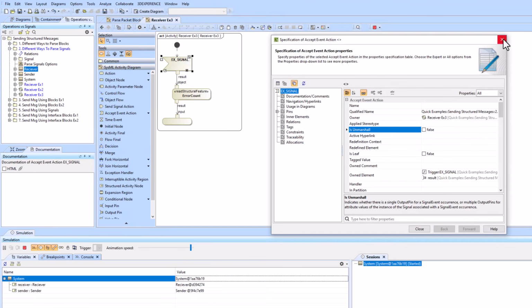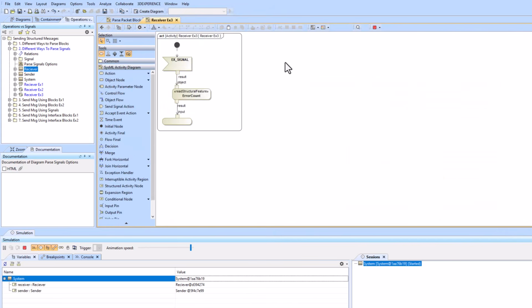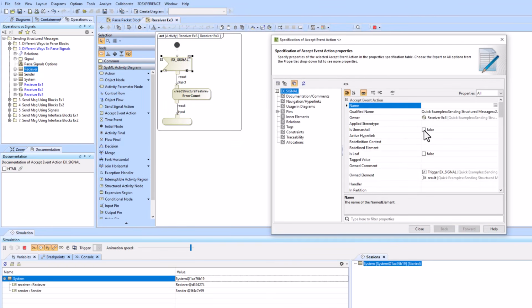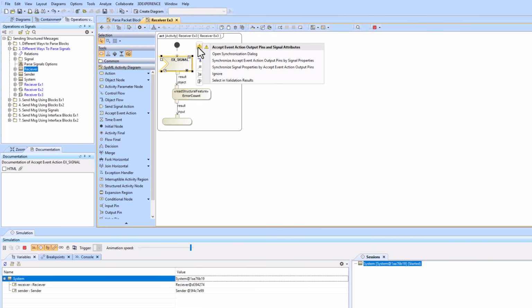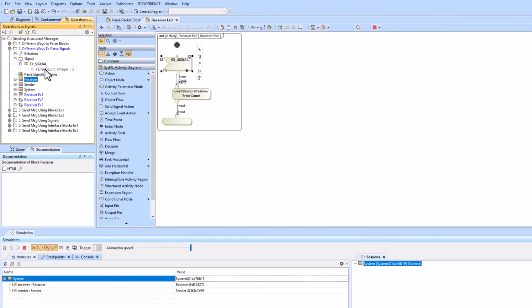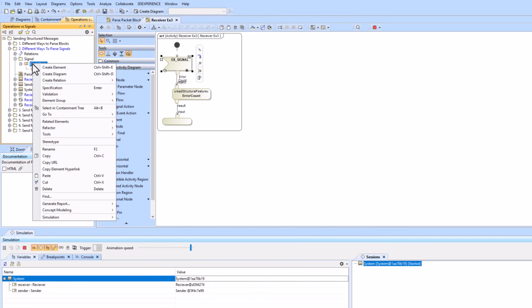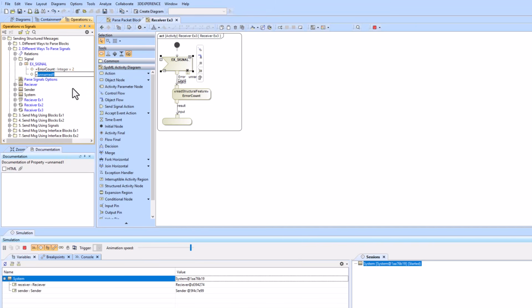The is unmarshal is set to false. So if I wanted to go into example 3 again and just convert this from false to true, you'll see that it will flag me and say broken synchronization, and I can change that and then synchronize, and you see that now my output is error count, which is the data within the signal. This error count is the output. If I had 2 properties, you would see that one just automatically pops up. So I'm just going to control Z my way out of that.